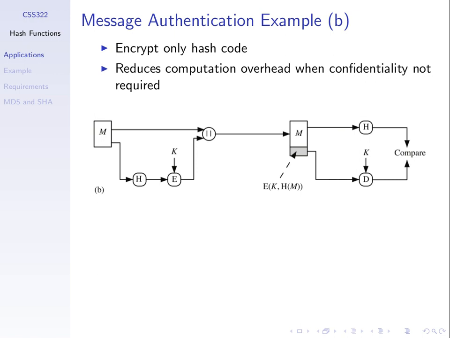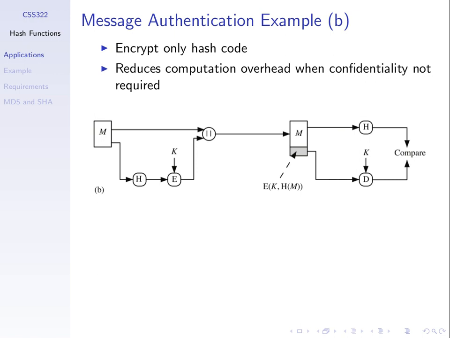We'll return to those properties and analyse them in some more depth soon. How does this compare to the previous example? It provides authentication. It doesn't provide confidentiality. Sometimes we want to send a message. We don't care if someone else sees the message, but we care if it's been modified, if we cannot confirm who it came from. This does that.